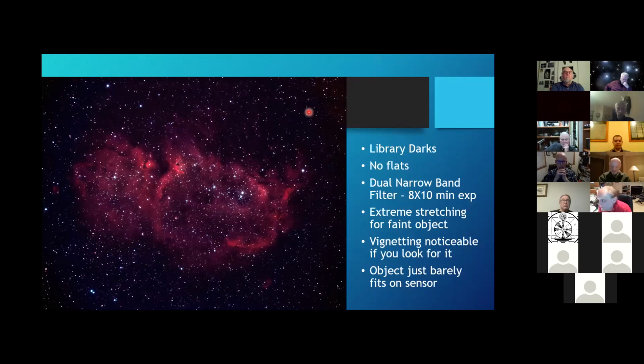The reason I couldn't crop it, of course, is because even at 400 millimeters, this puppy's huge. So if I were to crop out the little bit of vignetting at the corners, it would just not be formatted properly. At 300 millimeters, same effect, I would have cropped it to get rid of the vignetting. But with this image, I probably should go back and reprocess it with flats to get rid of that little darkening in the corners.